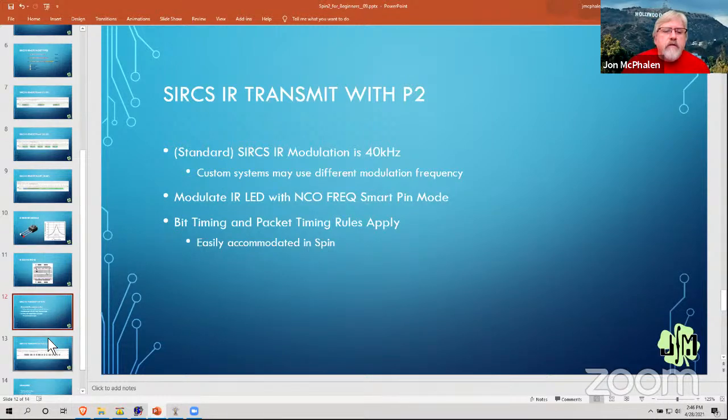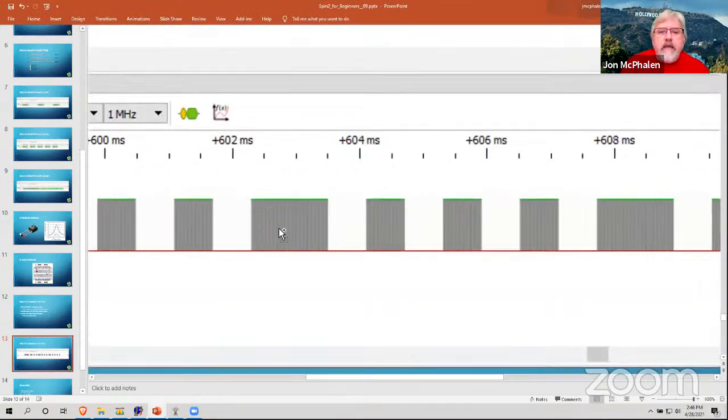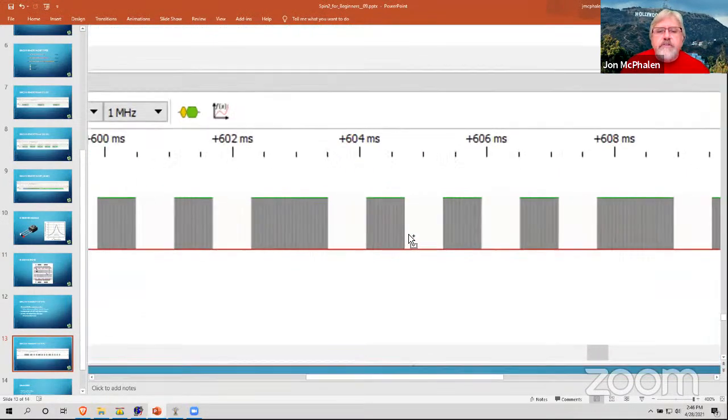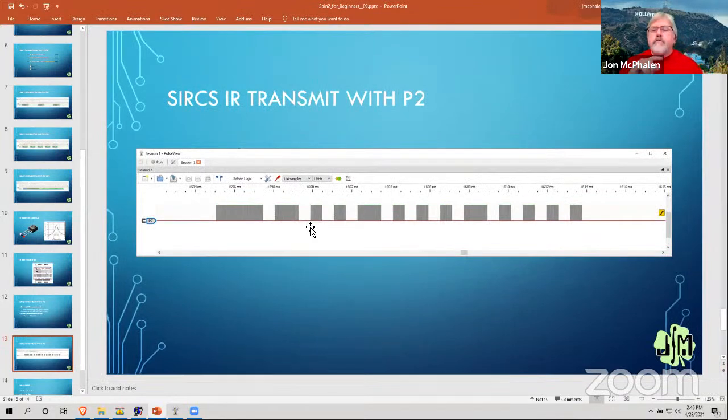And so here is a capture of an output from the propeller. I didn't have a zoomed view, but I can do a capture because I have the system hooked up live. But this is the pin oscillating. This is an active high signal, which is why we are connecting it to the anode of the LED.